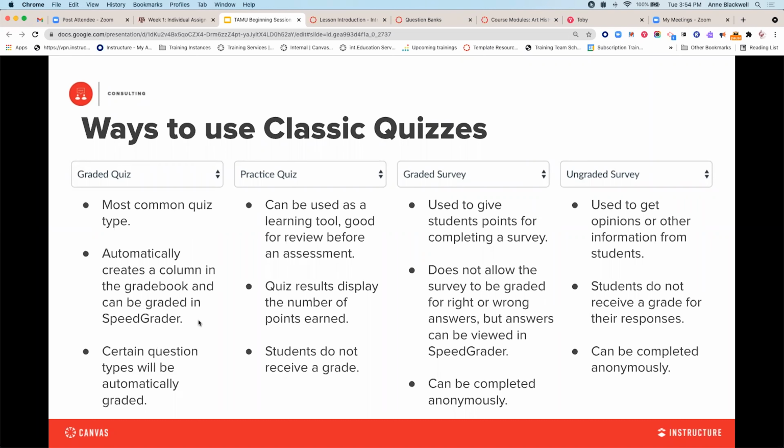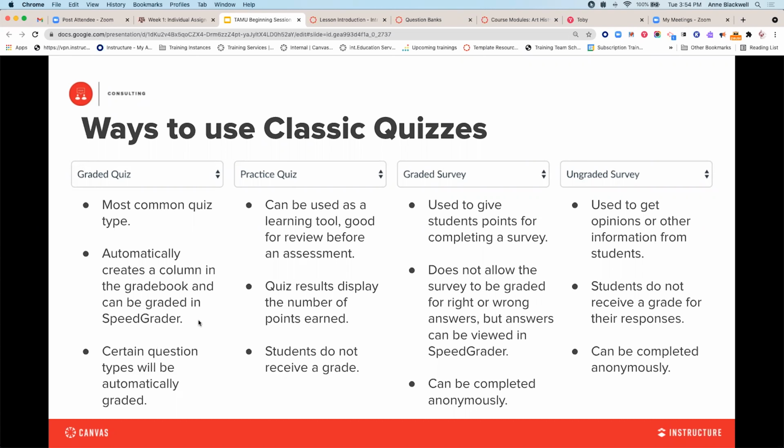So, for example, if it was an essay question or a file upload question, obviously you would have to grade that. Practice quiz. For example, if you wanted to do a practice run of the midterm or final, it's a good review before those large assessments. They get to see their quiz results, but they don't get that grade. So it's a really nice formative way to see where they are.